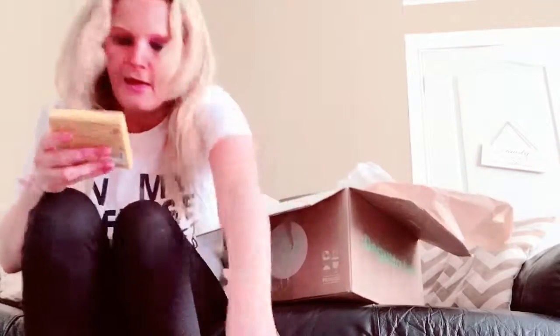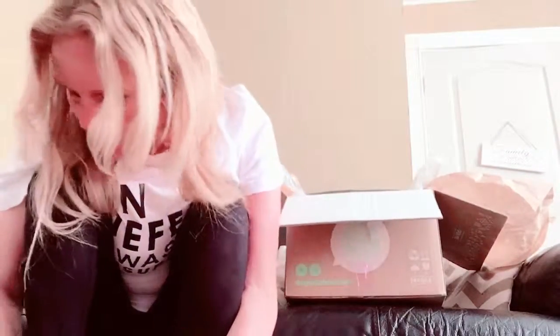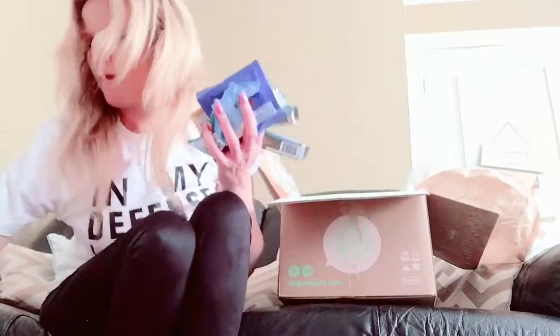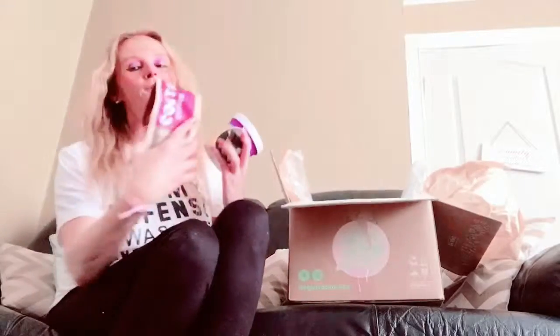And then the final item, which is also chocolate, is Rilly's Cacao Passion Fruit chocolate — a single estate chocolate at £1.99. So yeah, I've got a lot of chocolatey things. Counting everything up it comes to a lot more than £12.99. And that is my March Digglestabox — look out for the next one.